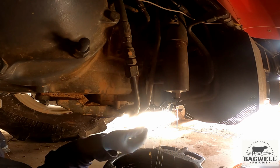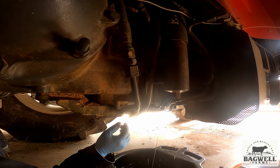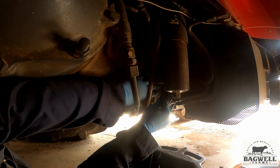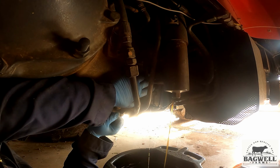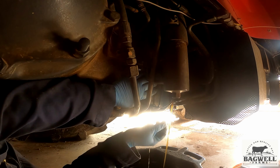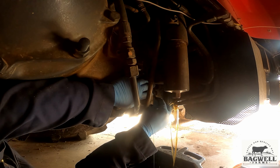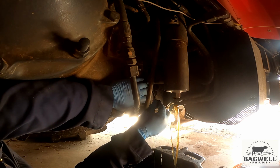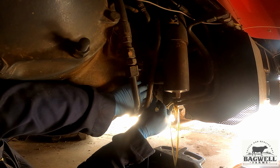Just about all modern day tractors do not use your standard cheap Napa or Tractor Supply, just regular old bucket of hydraulic oil. They all use a little bit better quality oil now for the pumps that are in these, because they are high flow pumps and stuff. And especially with Dyna transmissions or a CVT, which Dyna is basically power shift, or IVT or CVT transmission, you definitely are going to need a better quality hydraulic fluid. I highly recommend using those because it's just longevity. Yes, the fluid's more expensive, but a lot of these newer tractors, if you run the wrong fluid in them, it can cause damage over time and will cost a lot of money to repair.